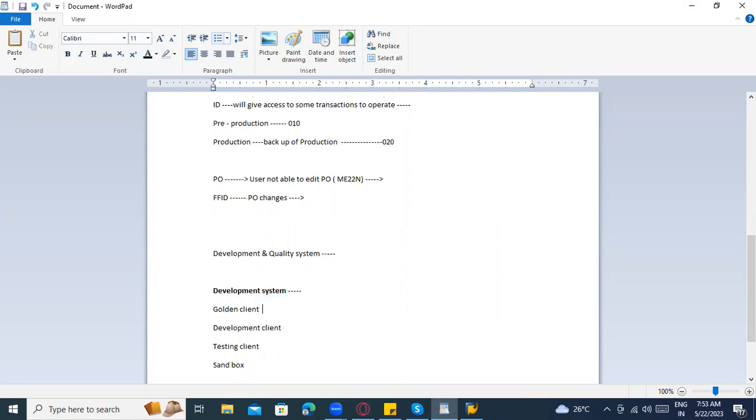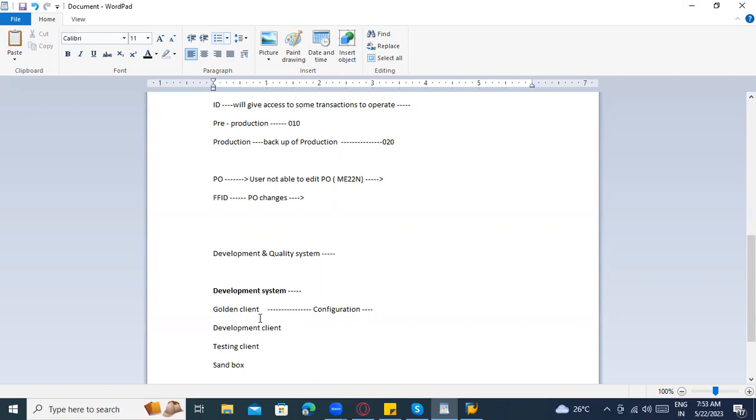What do you mean by golden client? What is a golden client? A golden client is related to configuration.